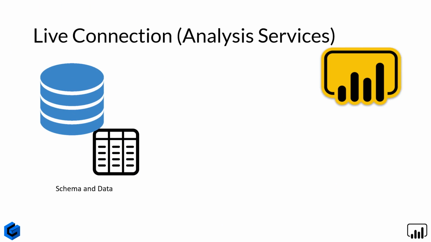What's the difference? The difference is, I mentioned with DirectQuery, the semantic model, schema, structure, all of that is inside of Power BI Desktop and then in the Power BI service. But the live connection, it doesn't exist. We just have a connection string because the actual semantic model and structure, all of that is in analysis services. So we just rely on analysis services. That's what Power BI is built on, so it's kind of the gold standard. We know what to expect.